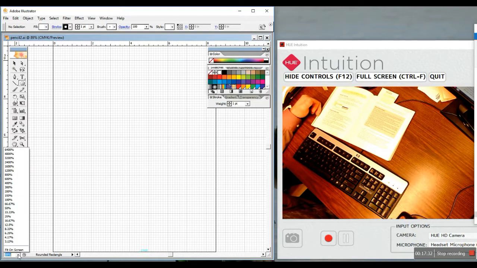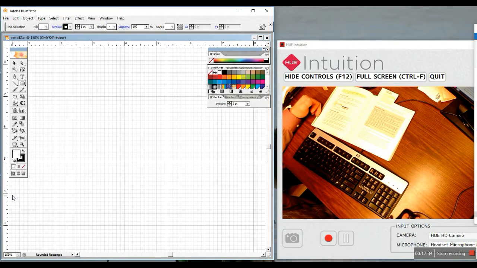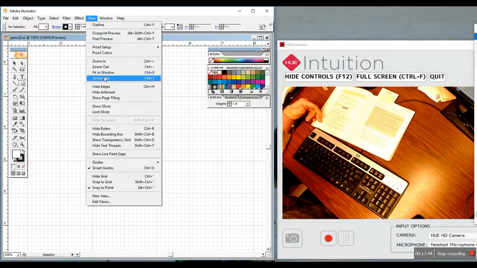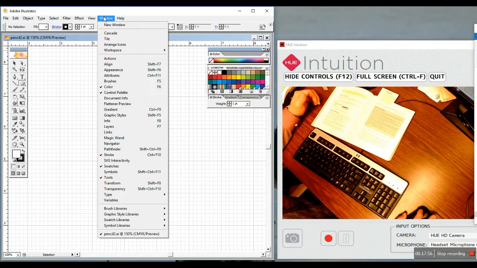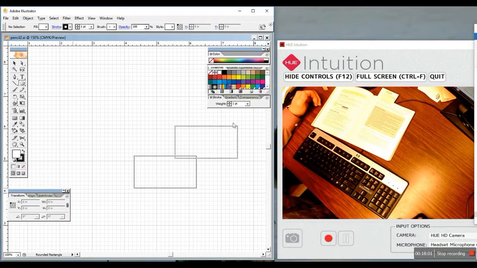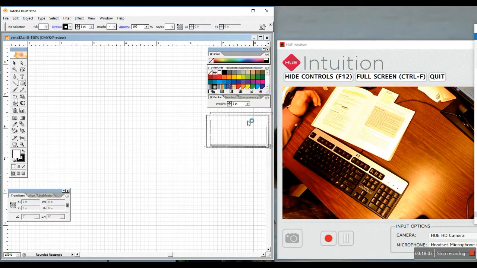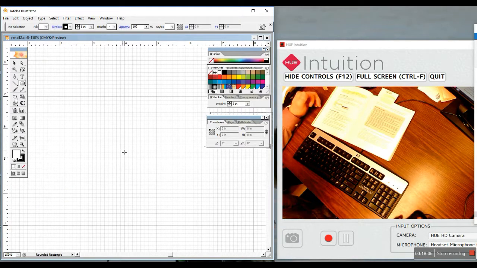Zoom, it says about 150, and that'll by default bring you into the middle of your area, I think. And View, Smart Guides. It's turned on already. Window, Transform. I'm going to move that one over here underneath my other ones so I have an open space to work.